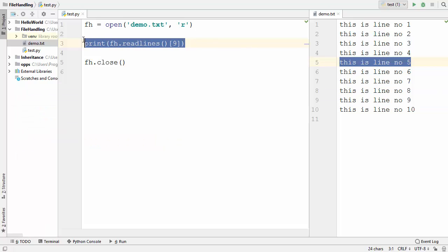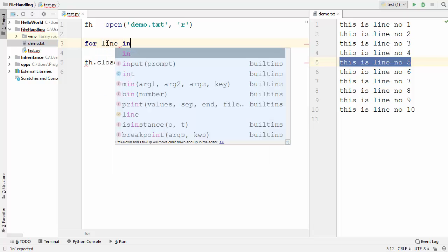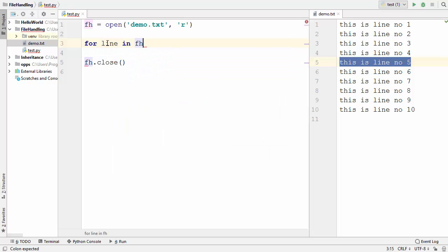Now let's say you want to read all the lines of this text one by one and do some operations on each and every line one by one. So you can use a for loop for that to iterate over the lines one by one. So for, let's say, line in your fh, which is the file handler, and then you can print the line one by one.